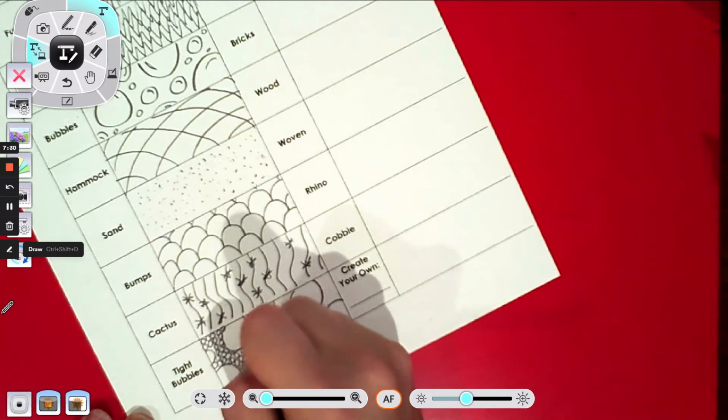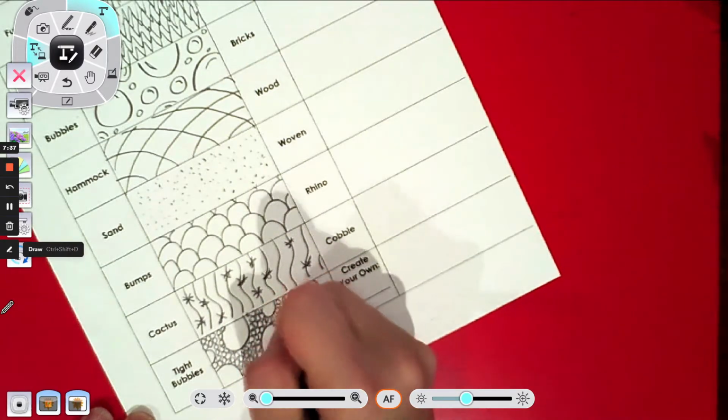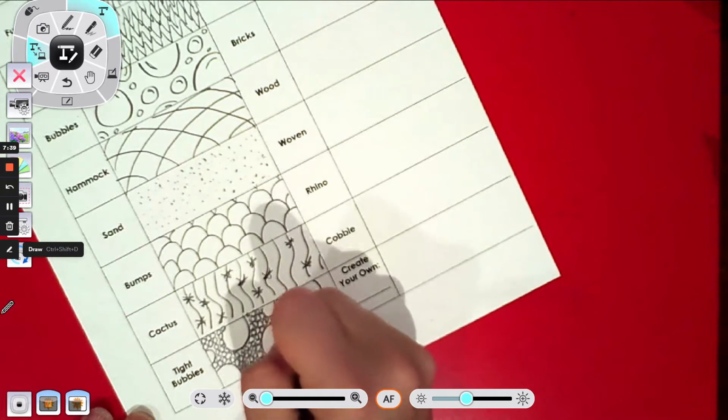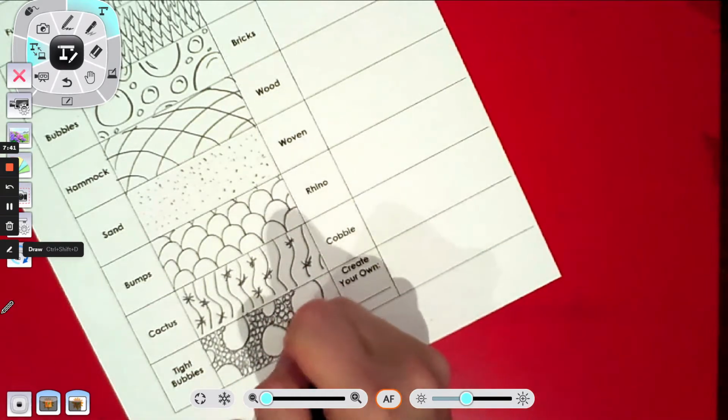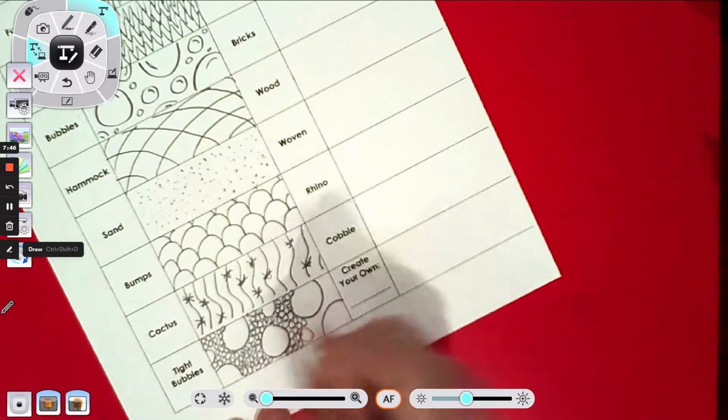This is a texture that takes a lot longer to fill in, just because there's so many tiny spots, but it's very beautiful and eye-catching when it's created. Again, this is one of my absolute favorite textures. Hurt your hand a little bit.